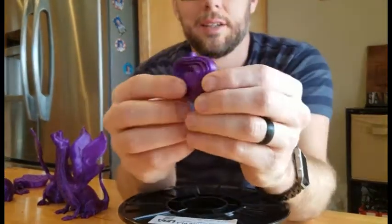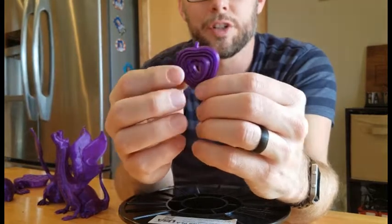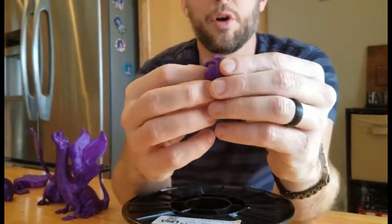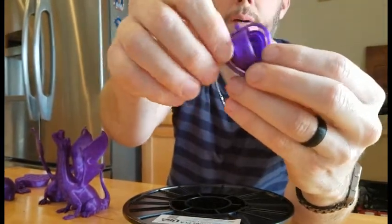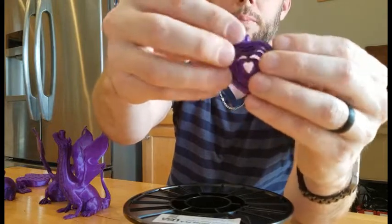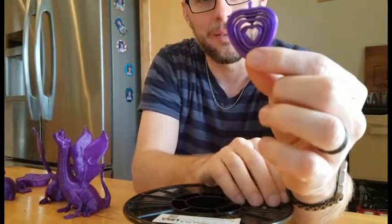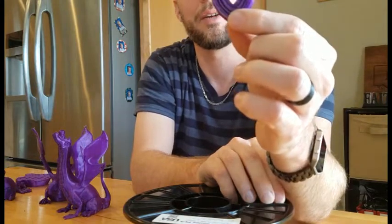I printed this heart — I can't pronounce the name, it's some French thing, basically means 'twisting heart' or something of that sort. It prints in place and then you break these apart and it will spin. It did a good job on this — I was easily able to break everything apart with no problems at all. You have to run it around a few times to get all the little burrs off and make sure it's nice and smooth, but it's a very nice little model. Valentine's Day is coming up in just a few days, so I was thinking about that and printed this little heart.